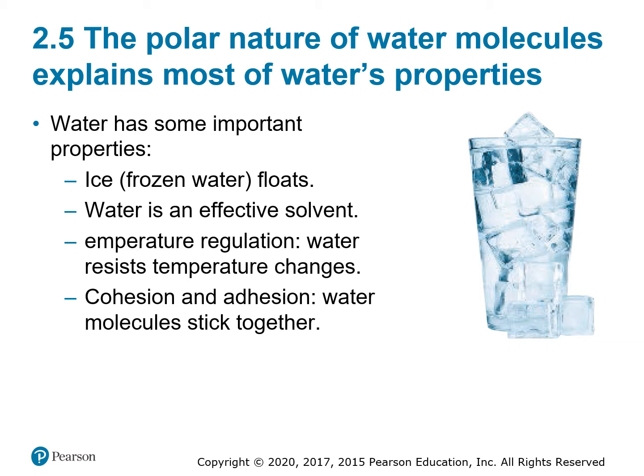Water is also a very effective solvent, and we'll be talking about solutions, like a salt solution, for example, where the salt is the solute, and the water, what the solute is mixed in, is the solvent. And water is a very, very effective solvent for many materials. There is also this temperature regulation. So water resists temperature changes. And also, because of this hydrogen bonding, water molecules have both cohesion and adhesion. Water molecules will stick to each other, and they will stick to other materials, for example, like plastic or glass.